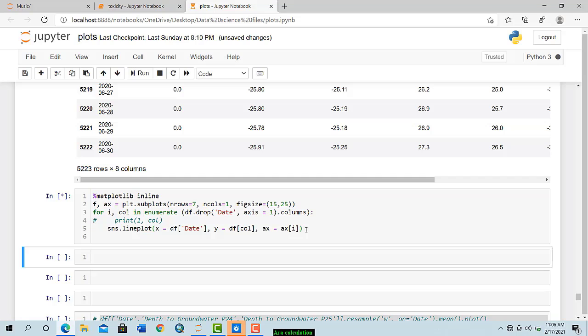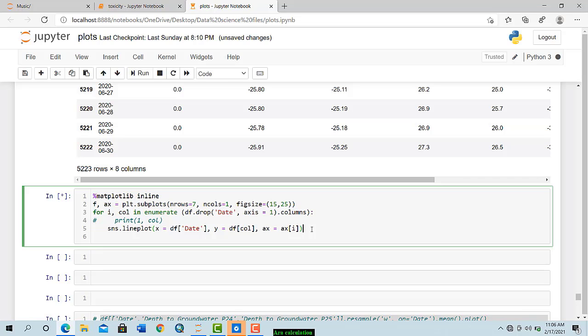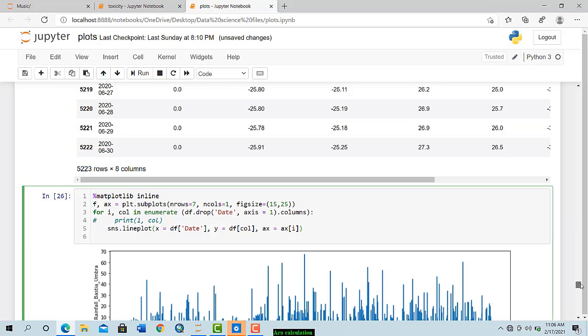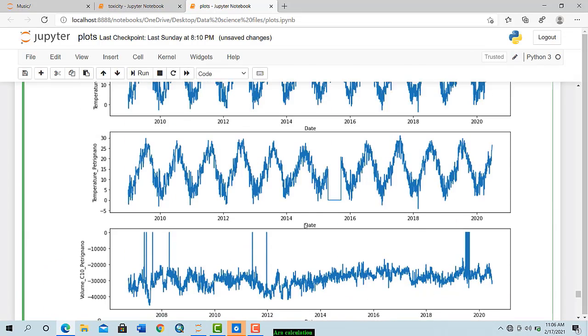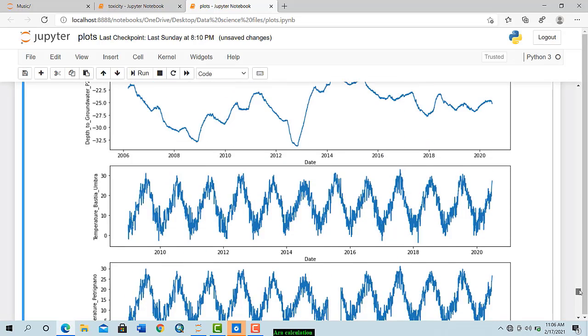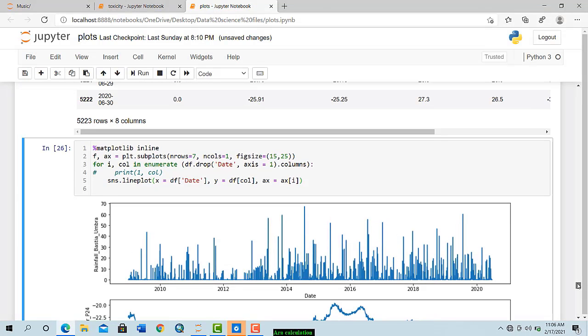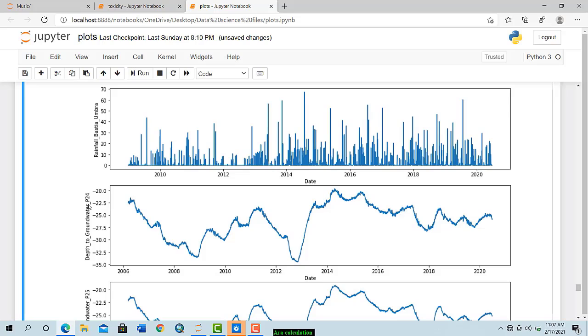Let's see how it turns out. Yep, I think it worked. Yes, it worked. So our x-axis is date, y-axis temperature, depth too. Okay, now you can see depth to water. It's somewhat cyclic. High, then low, again high, again low, again high, but this time not very much low.